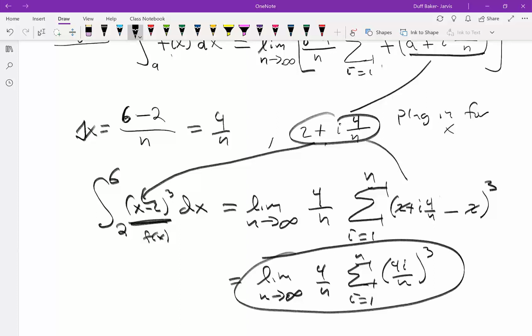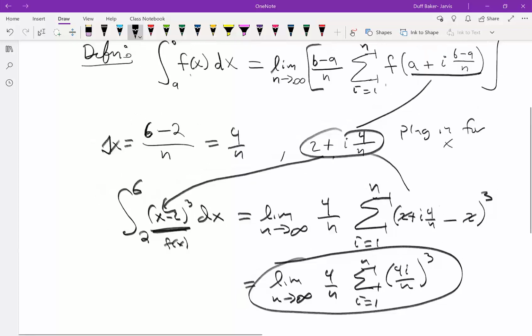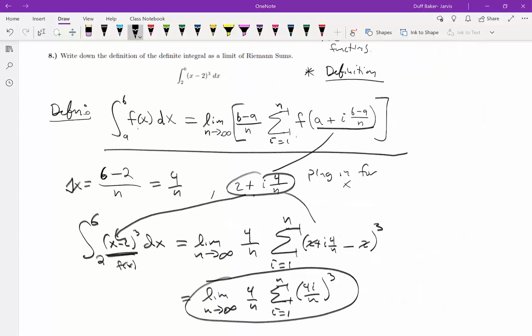So if we wanted to actually calculate this exact area, you kind of would have to go through this process, right? Which we saw an example of how to do earlier today, one that was similar. And that's what we'll be doing after our exam. So I expect you to know how to write this down right now, but I don't expect you to calculate it all the way through. That's what we'll get to after the exam. Okay, but you should be able to write down the definition, right? So this is the definition, and you should be able to plug in your delta x and your right endpoints, and end up with some mess that looks like this at the bottom.